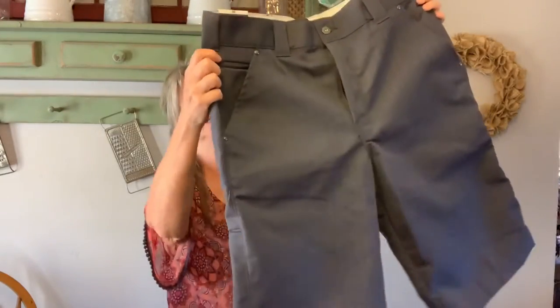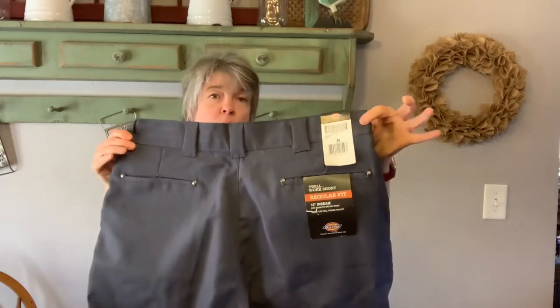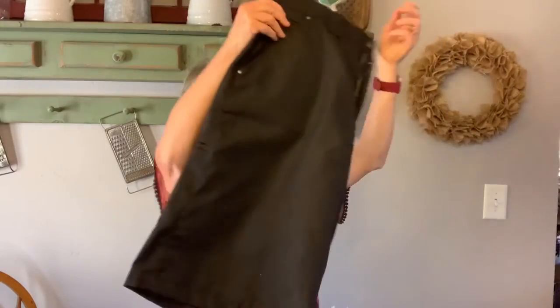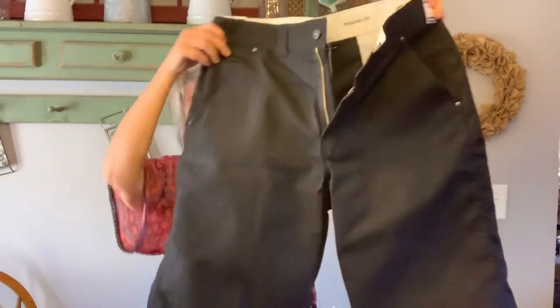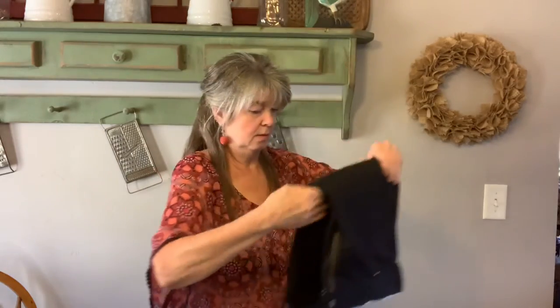Also to sell — I found these Dickies work shorts. I found two pairs. This blue pair is new with tags and I paid $4 for them. Easy to snap some pictures and take measurements. I had a pair of these not too long ago — I think they were gray and I sold them pretty quickly. And these are black, also $4. I think I sold them for around $20 before, so I'll sell those.